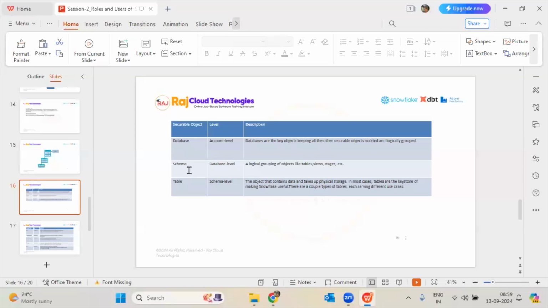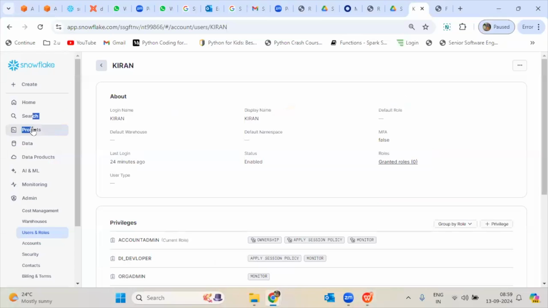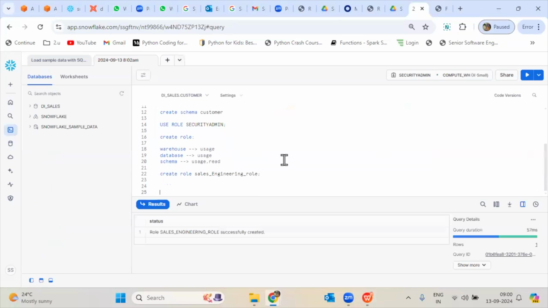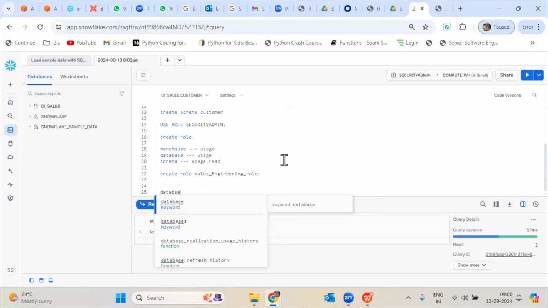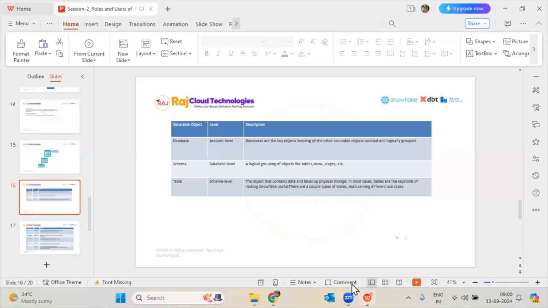We have database, schema, table. Generally, we have so many objects in our Snowflake account, and we will work with the different account objects. Database, I'll provide an assignment also for this, and you can go with that assignment. Database, schema, table, under that views and stages, and so many others like pipes, file format. Different objects are there, so that is the level I'm trying to show you.